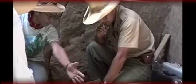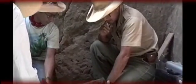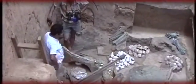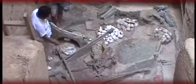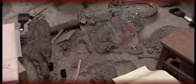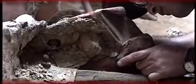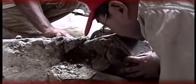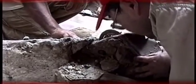Another key to fully uncover the clues contained within each artifact is through the comparison of its exact location to that of other artifacts, skeletal remains, pottery, and rock murals. By determining the context of a find, an archaeologist can gain further insight into each item's function and meaning, as well as identify the type of location the artifact is resting in, whether it be a burial tomb, a home, or a workshop.